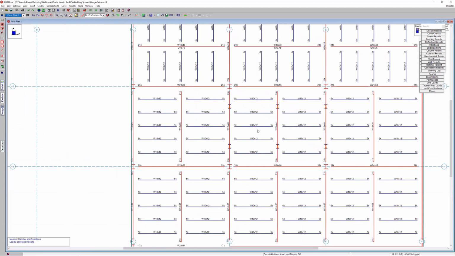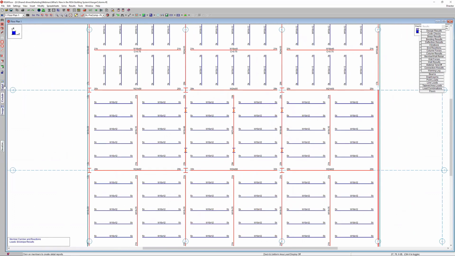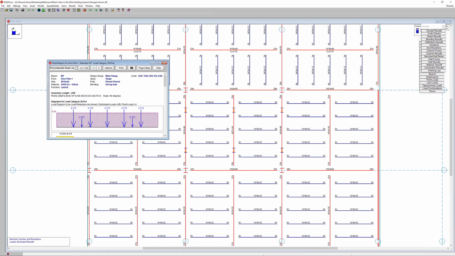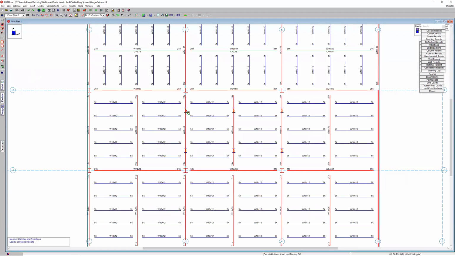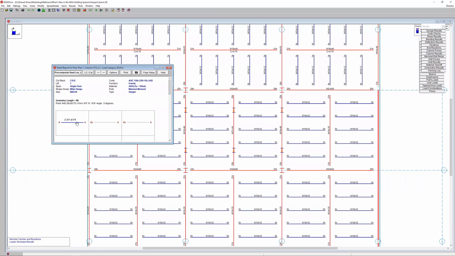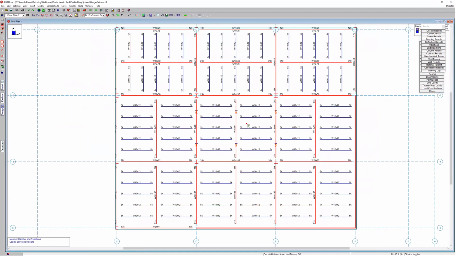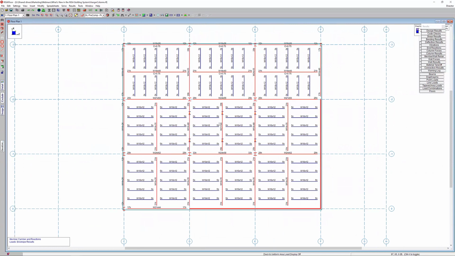We can see on the members that we've got the load applied here, so that the load from these columns is being taken onto these particular beams, which they're kind of hung from, right? We can also see, if we look at the column here, that we've got this negative axial, right? Obviously that tension in the column, which we would expect from these columns that are hung from this level, these hanger columns.